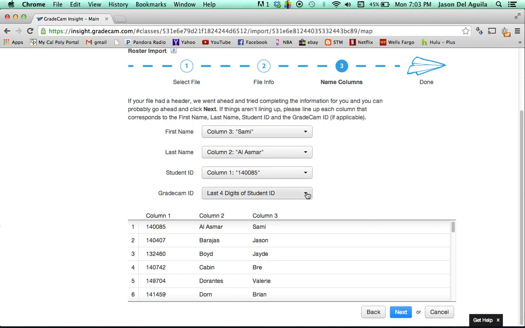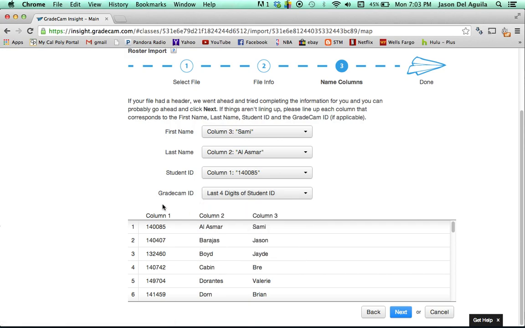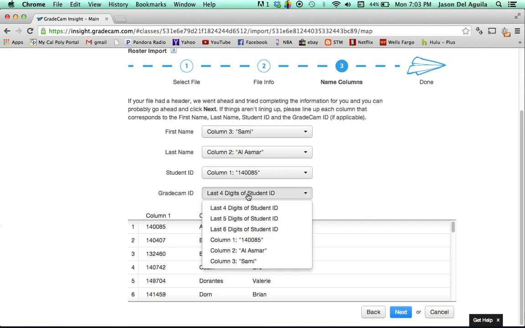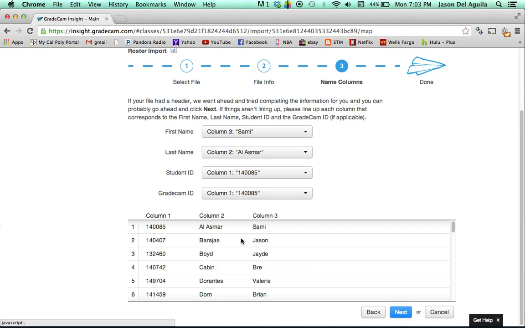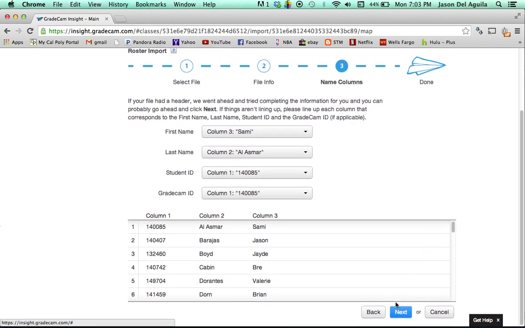And then for the Gradecam ID, I can set it so that it uses all of their regular IDs. If I select column 1 as the Gradecam ID, then what they bubble in is their own school ID, and it will recognize them when the camera on this website scans their test.